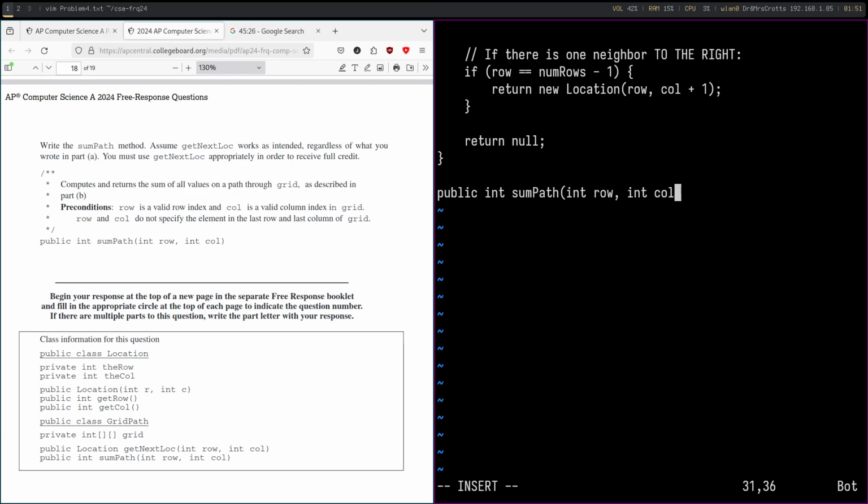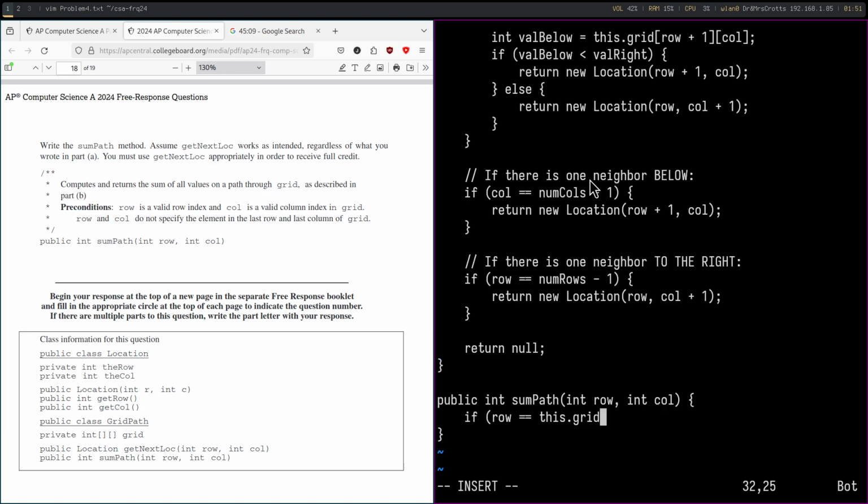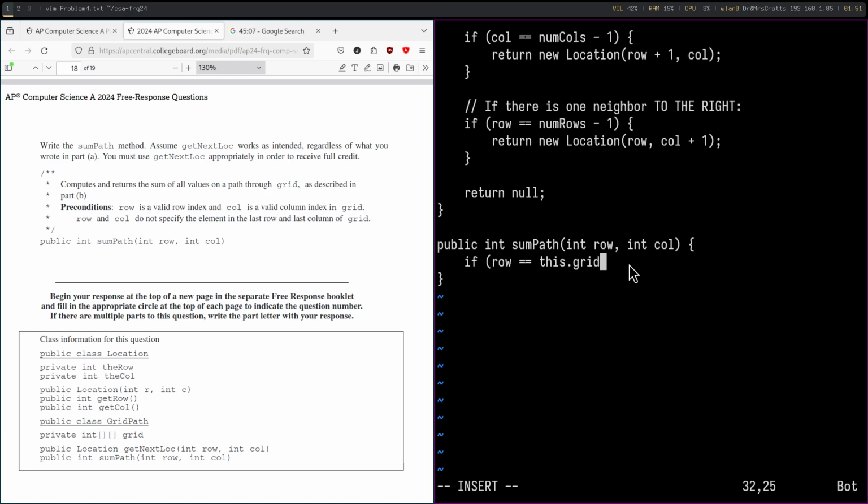Int row and col. So we could do this recursively, right? And actually, I think we will do it recursively. So if row is equal to this... we don't actually have the numRows and numCols variables anymore, so we'll just do this. If row equals this.grid.length minus 1, and col is equal to this.grid at 0 dot length minus 1.